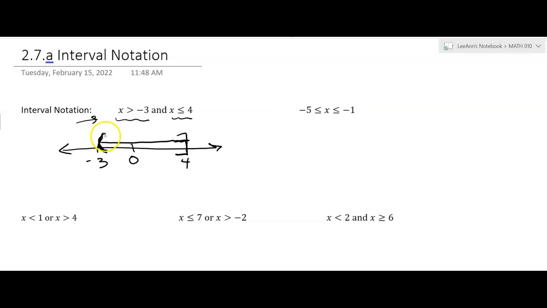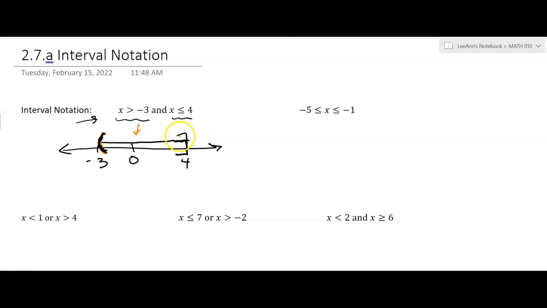Maybe I can put it in a different color. You're going to use a parenthesis to say, I want the numbers just bigger than -3, like -2.999. That would be fine, but not actually at -3. Now you can't list all the numbers. There's an infinite number of numbers in there, so we have to show it as a range, sort of.